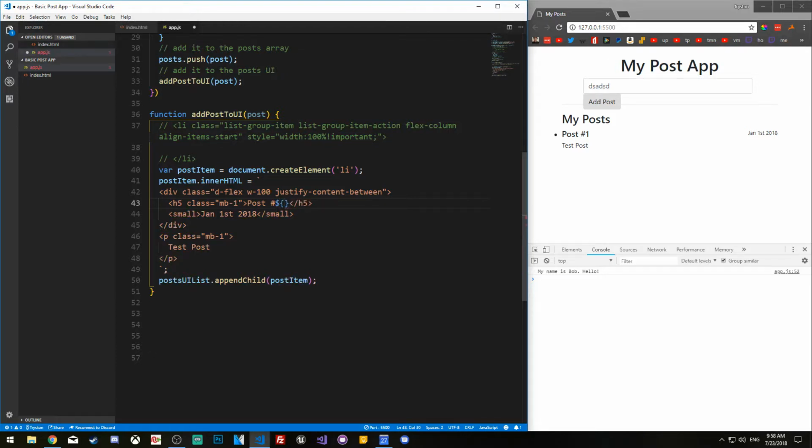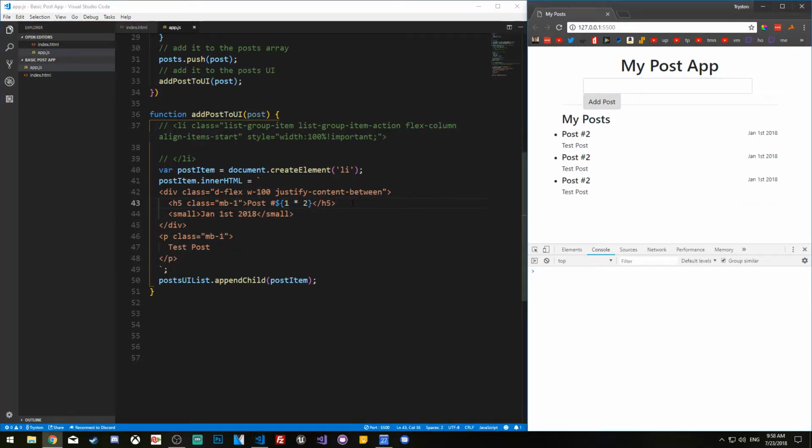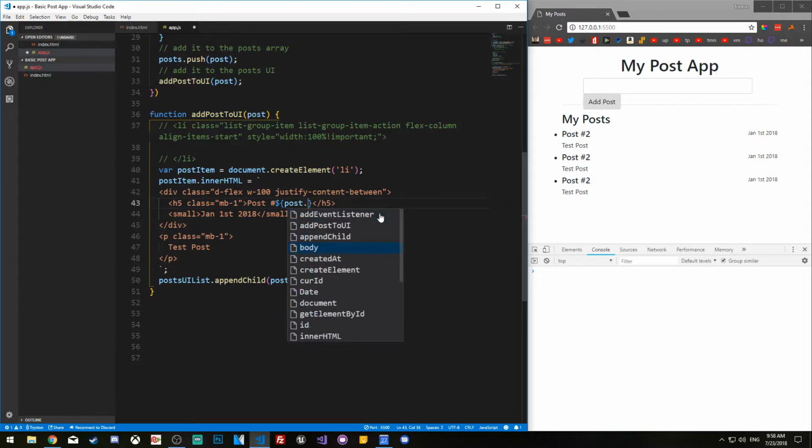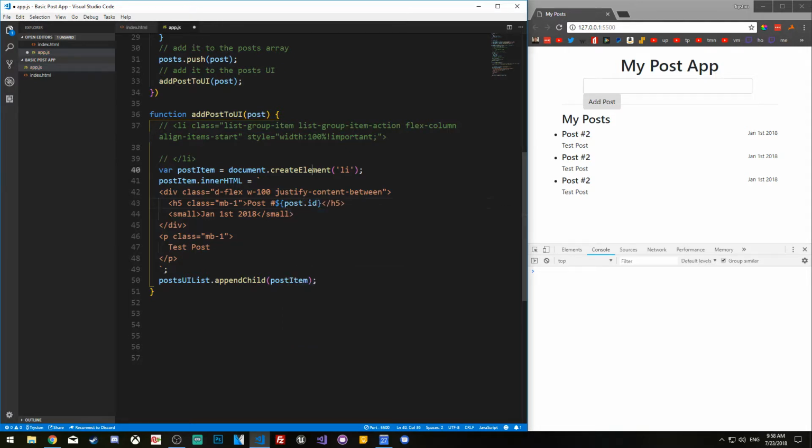And in here we can now write JavaScript code. So we could type something like 1 times 1. And if we save that and we do this, well, 1 times 1 is 1. But if we did 1 times 2 and we saved that and we added some posts, 2. And then, yeah, you could do JavaScript. So with JavaScript, of course, we don't want to just do random math. We want to actually access some things. So post dot ID. We could access post dot ID. Then in here, we can get rid of the date and we could say post dot date, or created at, excuse me. And then over here, we can say post dot body.